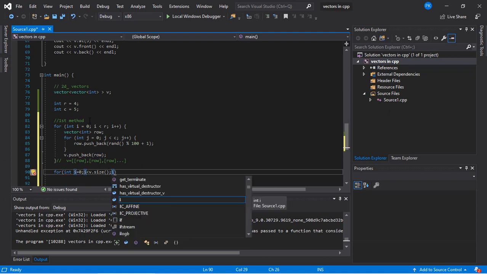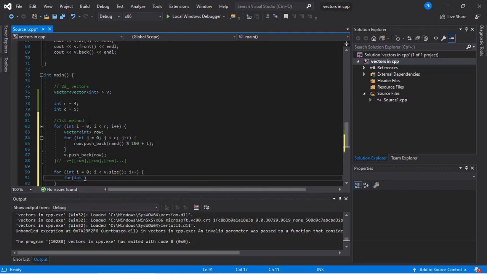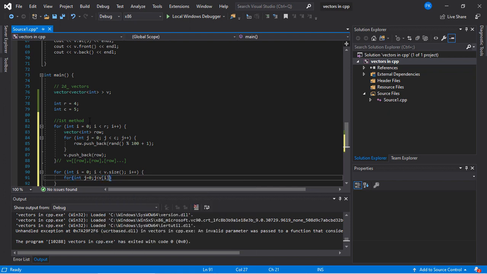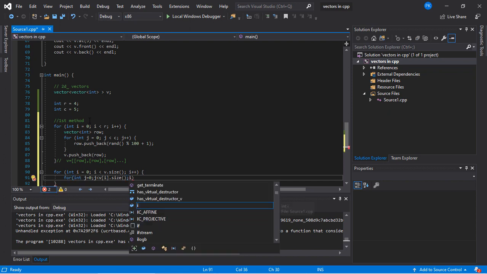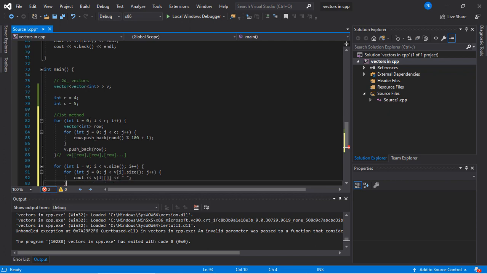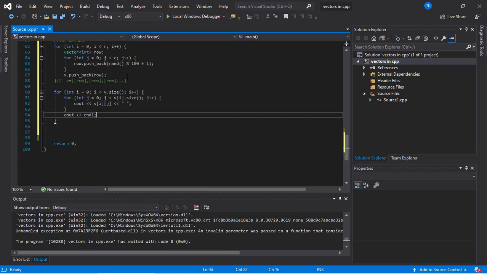Then i plus plus, for int j equal to 0, j less than v of i, that is row dot size, and j plus plus, and cout v of i j, and then some space, and let's put an endl here so that the output is in a proper 2D matrix form.